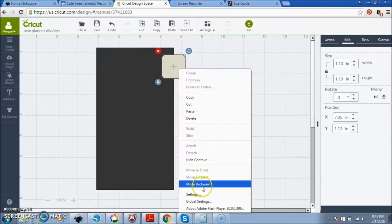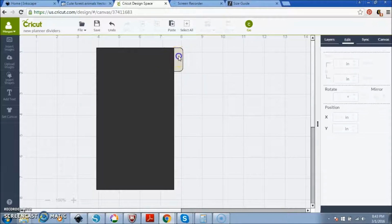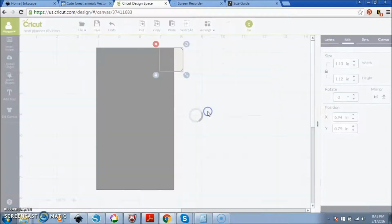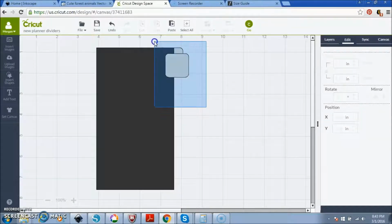So I'm going to right click and move this to back so I can get an idea of how far I want my divider tab to stick out. You don't want it to stick out crazy far because it still needs to fit within your planner. So just use a visual judgment here and line it up how you think it should go. Then we're going to right click and copy and then paste 6 of these squares that are going to turn out to be our tabs.